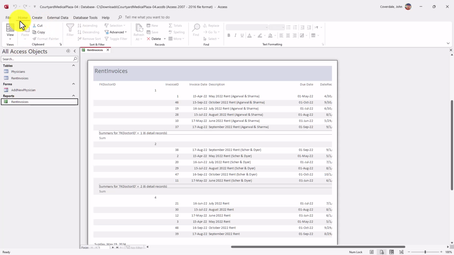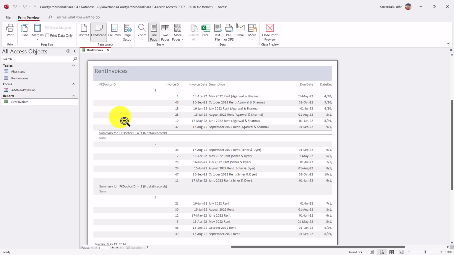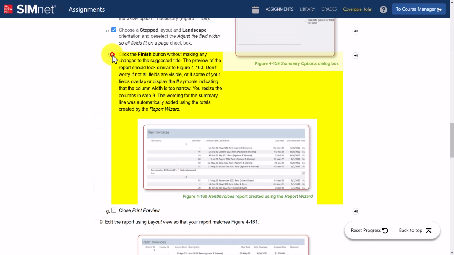We have on the Home tab different views that we can see. This is the Print Preview view right here. We're going to be switching that to Layout view in a minute to work on it. Notice that it needs to print out on 2 pages because even though it's landscape, the page is not wide enough. We can see, however, that there's a lot of blank space on the left side of the page. And if we tighten things up somewhat and move things over to the left, we can fit this onto a single page width. So that's kind of what we're going to do in the next few steps here.